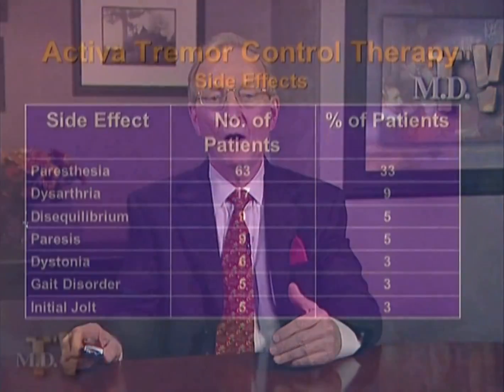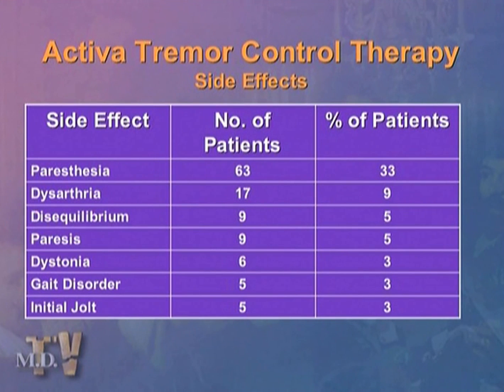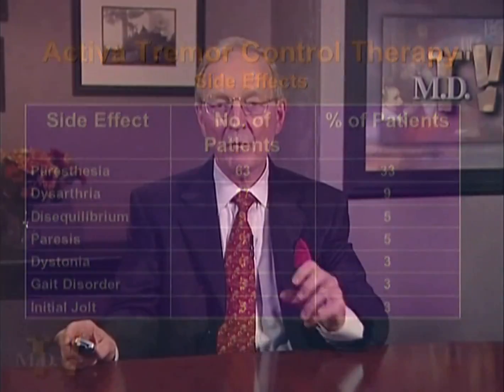Now, side effects can occur. We have to be fair and balanced. We've got to talk about side effects. What are the side effects that can occur with DBS in the thalamus? Well, you can get numbness and tingling. You can get some dysarthria, which occurs more with patients who have it bilaterally. You can get a little imbalance. You can get some involuntary movements, gait disorder. Some of these things can occur, but many of them are minor. But there are side effects and symptoms that we do see.